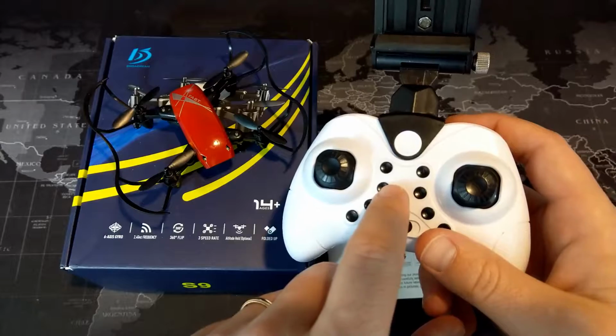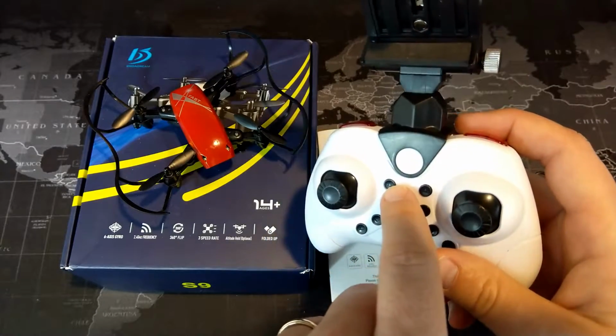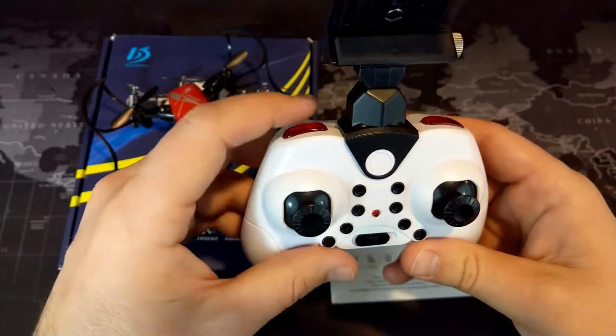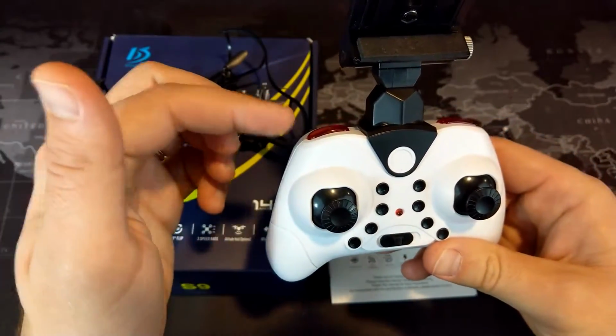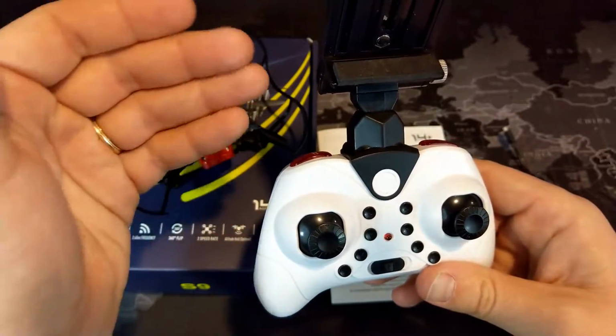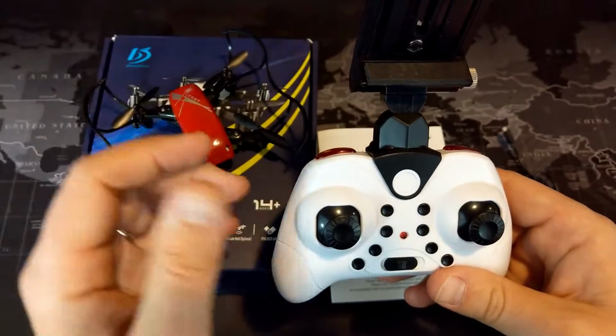It does work very well. And then this one right here, I'm drawing a blank on that one. I can't remember what that one's for. As far as the two buttons up here, this is going to vary our speed. So we have 30, 60, and 100% speed. Each time you touch it, it starts out at 30, jumps to 60, and then 100.